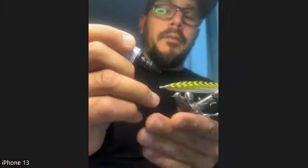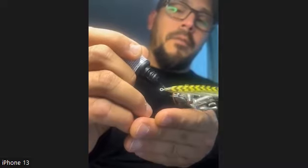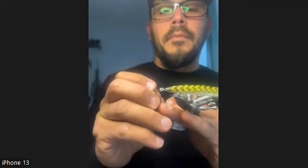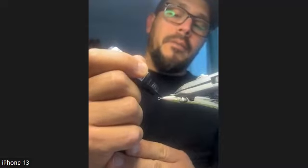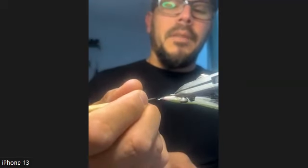Right, so nearly done. So what we do is we just add a small bit of UV there on the eyes again, like we did a while ago, so they don't close up on you. Add it on the eyes first. Normally, you can tie these very fast. It's just for the course, with the explanation and things, you're taking your time. But you can tie this in a few minutes and use them for salt water.